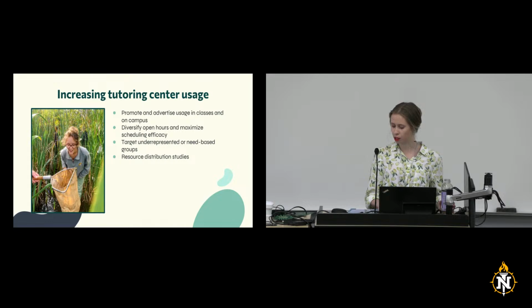Bio 111, Principles of Biology, is a recommended need-based group based on its relatively high course enrollment, fail count, and fail rate compared to relatively low number of tutoring center visits. Biology courses in general seem to be underrepresented in tutoring center usage when compared to enrollment, fail rates, and self-reported need, and are suggested as a larger target group for future intervention. Resource distribution studies may show us how the tutoring center and other free resources on campus are used, and how they may be revised to increase efficacy in regard to student academic performance.